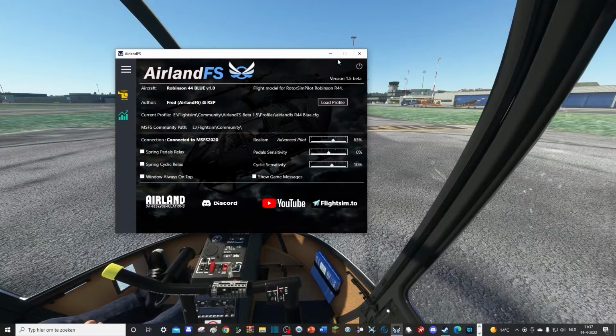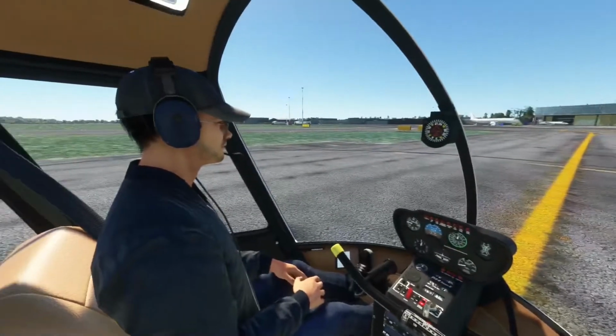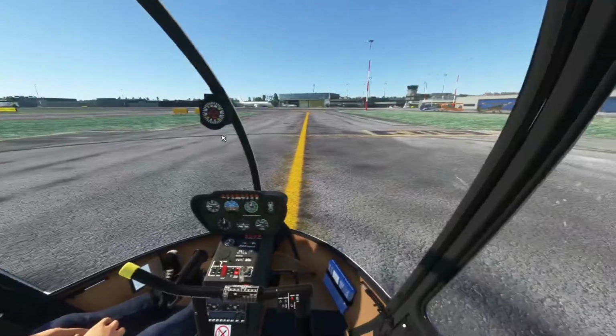So this, now you're going to see a difference. I might have looked pretty professional with this landing, but trust me, I'm not a great helicopter pilot. And that's what you'll see just now. So we'll do exactly the same thing here, but we are going to go to the other landing pad somewhere over there. There's another one there.